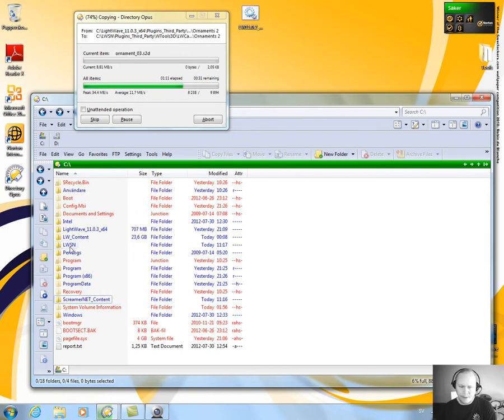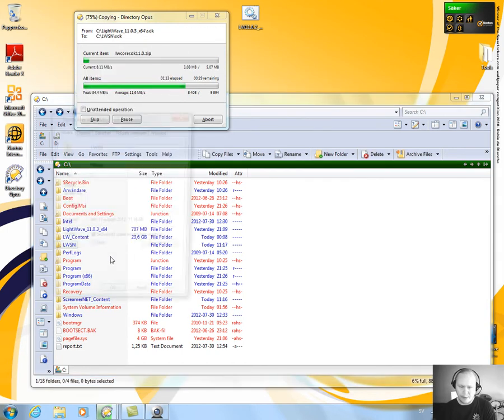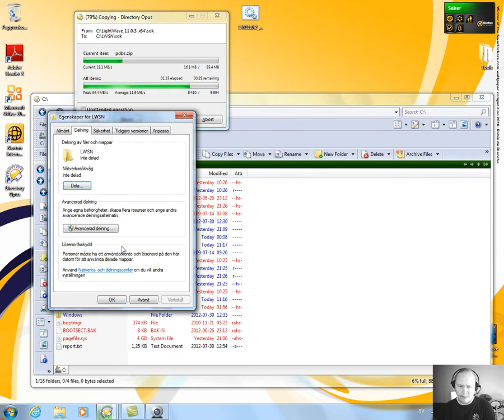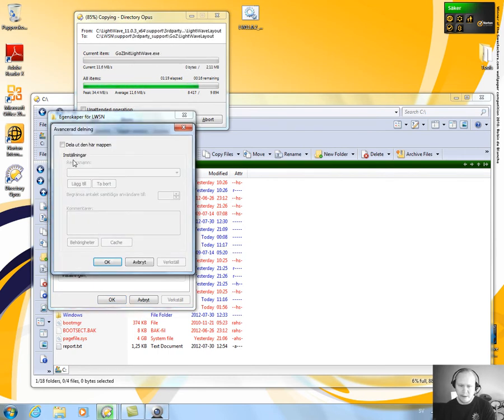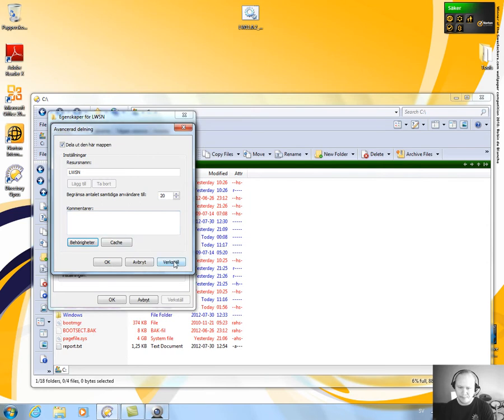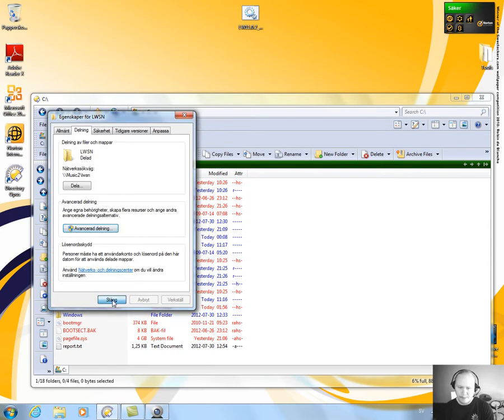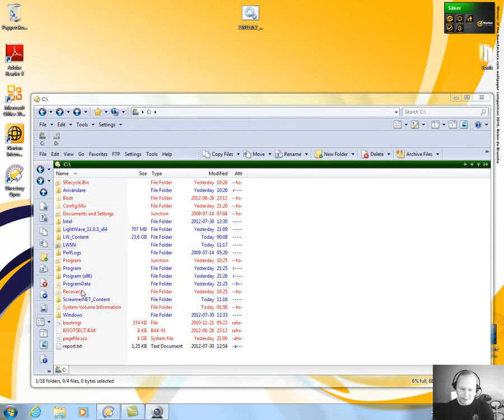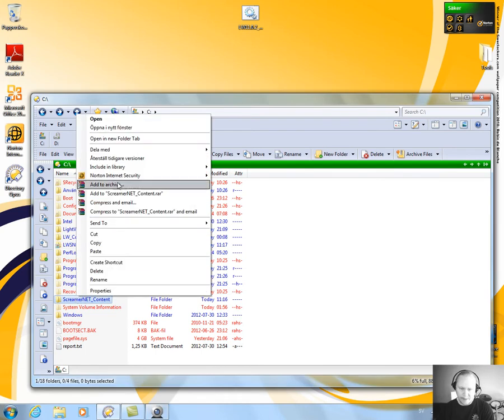So I'm going to right-click, go to Properties, Sharing, Advanced Sharing, yes. And I want to share this folder, and I want to make sure that the access rights are set to everything. Okay, and then I do the same thing for this ScreamerNET content.